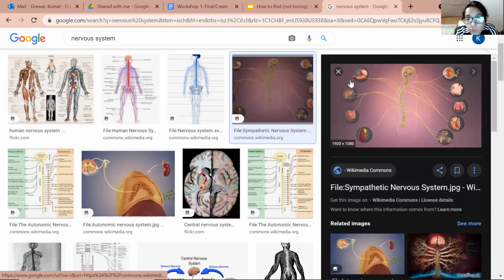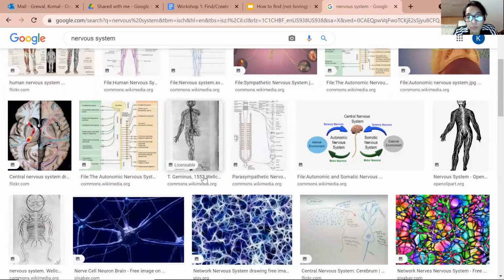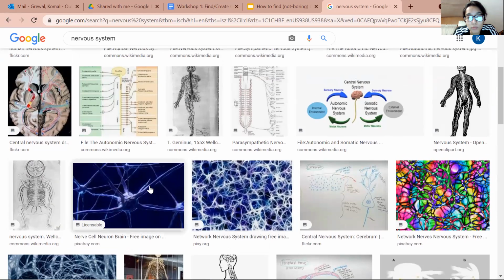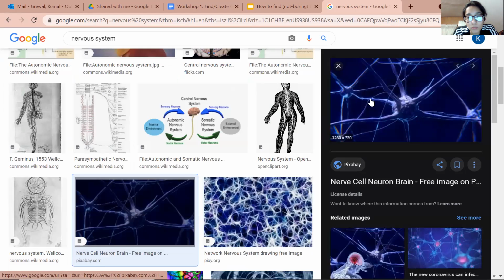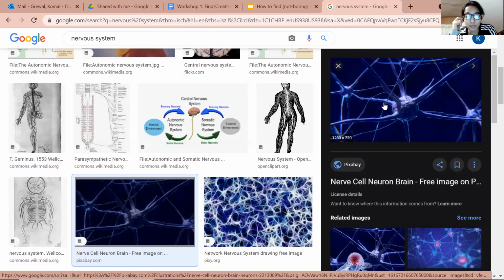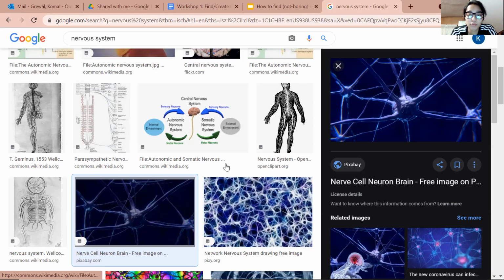This one could be nice. It has a nice color scheme. It's not too busy. It does have labels, but in the form of pictures. So that's kind of unique. I think that's cool. Maybe you just want a single close up of it. And I think this is one of my favorites on this image search. It's really high quality. It's really interesting to look at. It's really cool. And I think this would look really good. So I think this is one of my favorites.